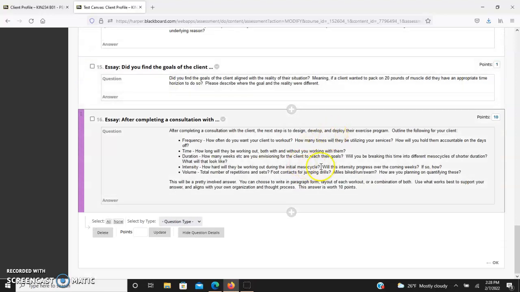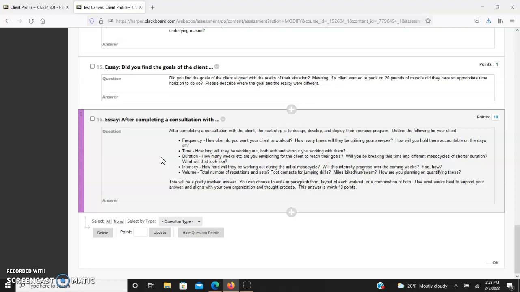Last but not least, this guy's worth 10 points, so don't slack on this. I want you to apply that kind of FIT concept of training here. And when you first meet with somebody, you have to view this in terms of you have a 4-week block of time, a mesocycle, and you're using that 4 weeks to, in some cases, just introduce the person to working out, getting yourself on the schedule with them, and then also kind of indoctrinating them to the process of being in a gym and working out and how things happen.